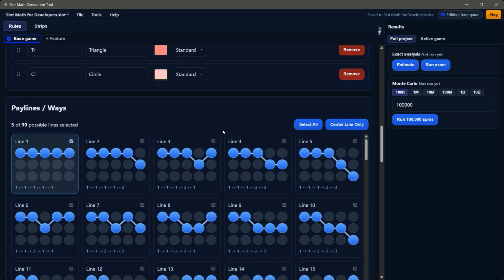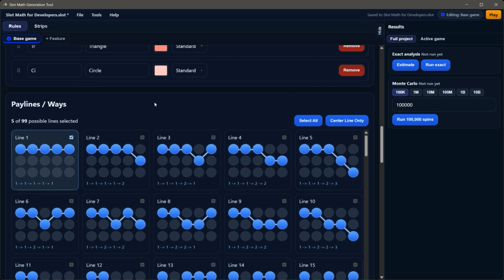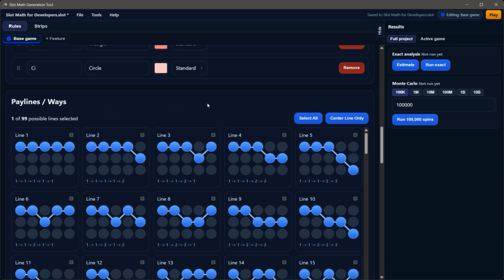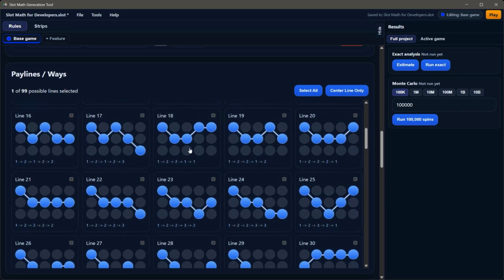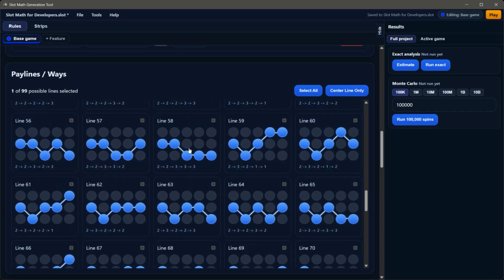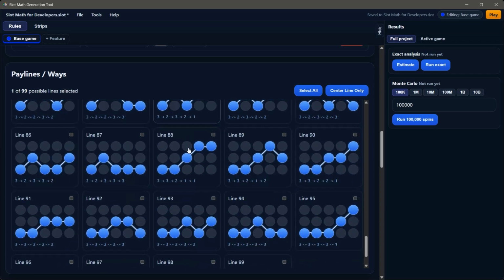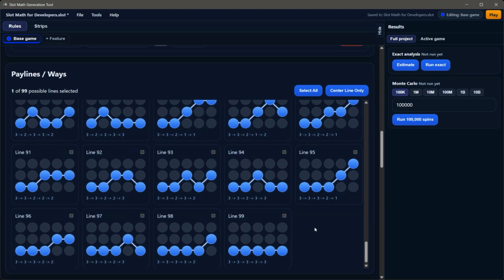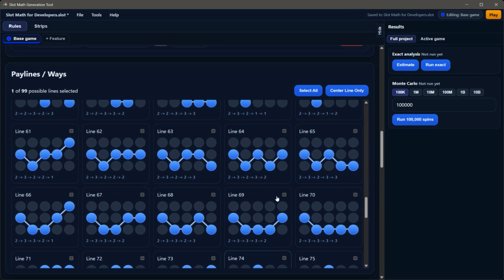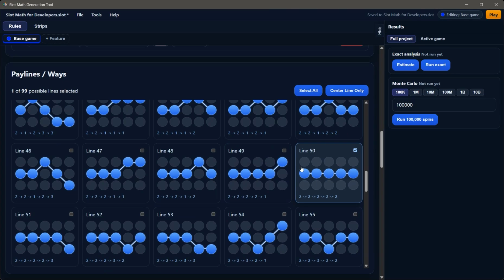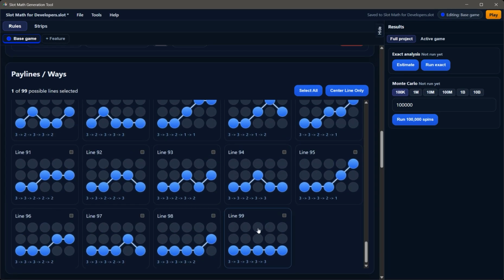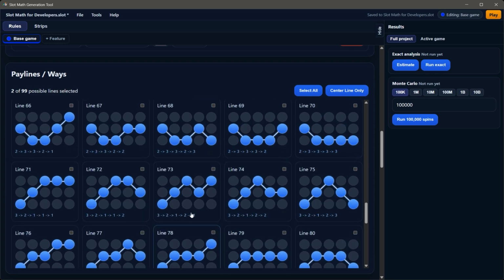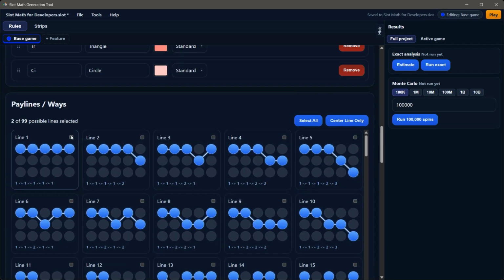Okay. Now, we're doing paylines, so let me just select the central line only. I said in the previous video that there were 99 possible lines on a 5x3 slot, and here they all are. Let's have a look. There's a lot of them. You do not have to support all these. In fact, I would recommend that you don't, although you certainly can. But you are going to have to support the center line. People will be really mad if you don't. And also the bottom line and the top line. People will be mad if you don't get those.